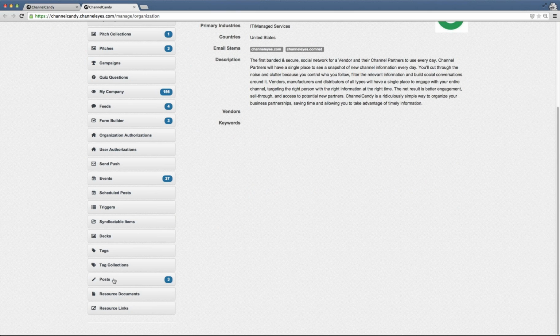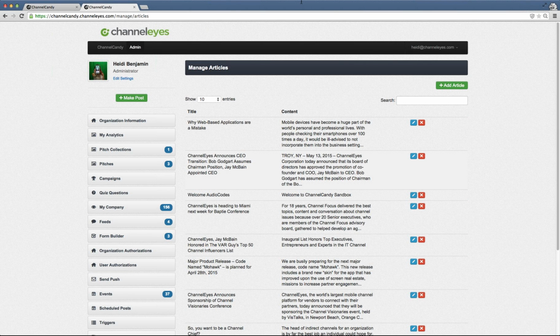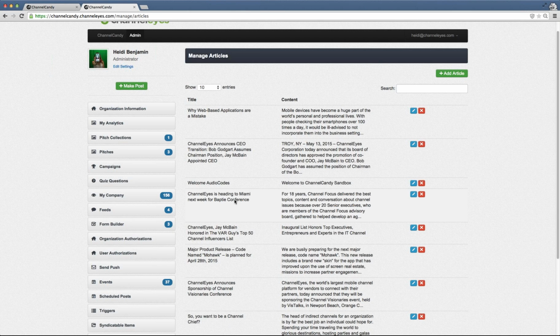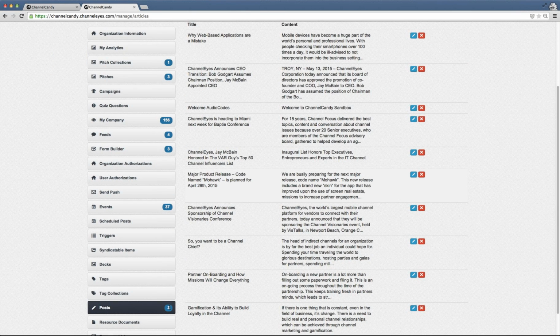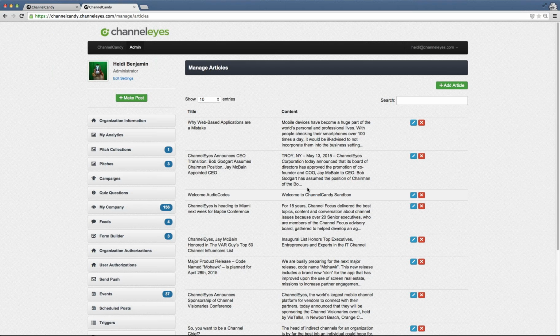I'm going to show you the actual post panel instead of using the shortcut, because I want to show you what's underneath this area as well. So if I click on post, this is how I'm going to generate new articles in my app. So you're going to see I have a lot of stuff in here, but I still have a number 3. And the reason for that is because a lot of the content that's in this area has been auto-generated for me from our blog. So that's why it's not going to show me how many actual human posts have been made. I have personally posted 3 articles myself into this content management system. Everything else has been auto-generated or published by someone else.